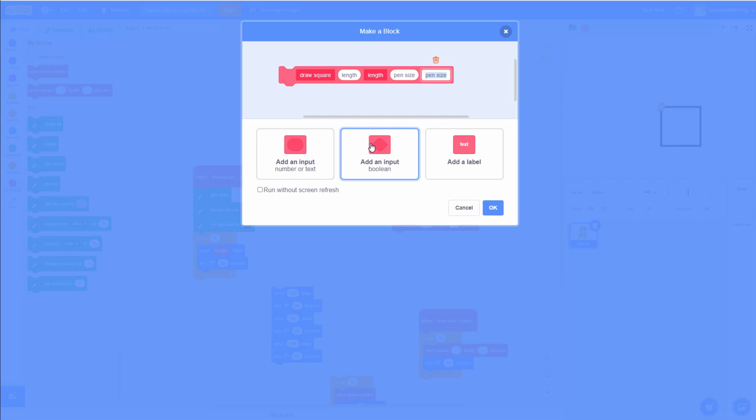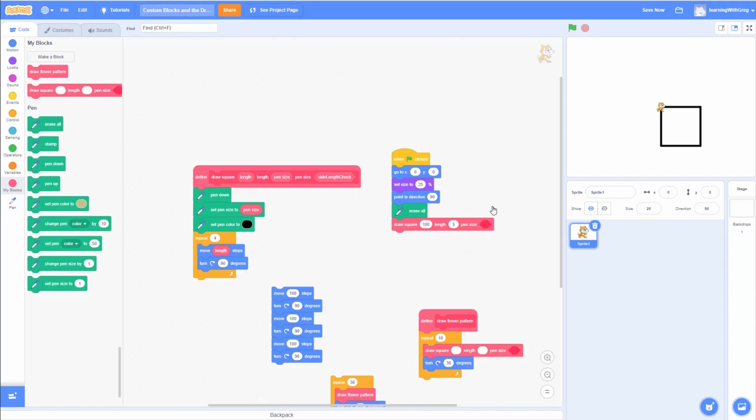So let's add an input, and let's call this one side length check, something like this, something that's going to make sense. Side length check, and again, you could add a label. I'm not going to add a label in this case. I'm just going to go ahead and add that. But we can see based on the different hexagon shape here, it's looking for a different input because it's looking for some condition that we're going to be testing to see if it's true or false.